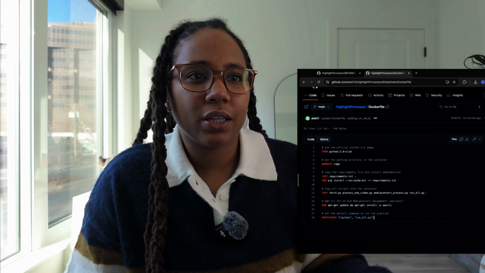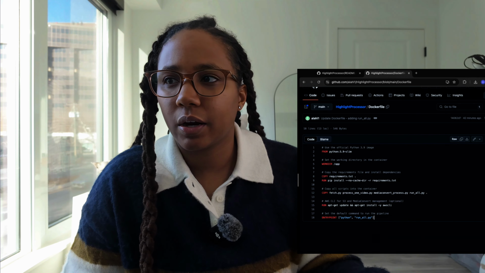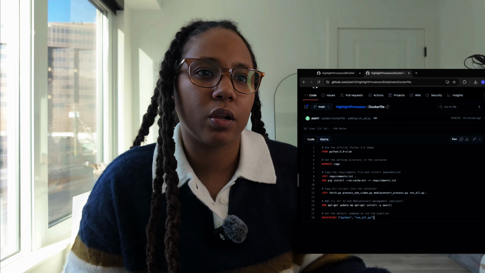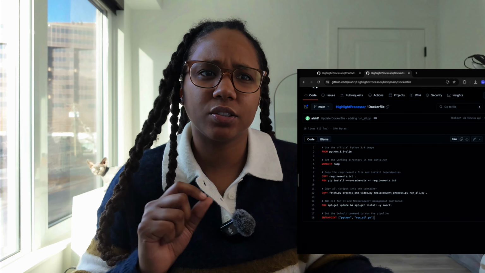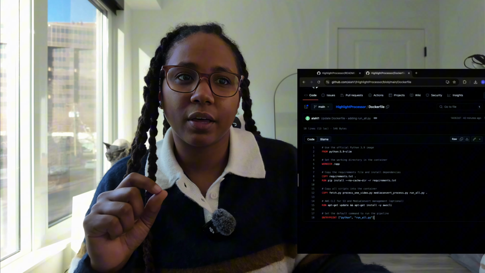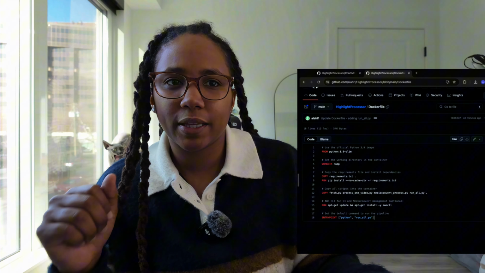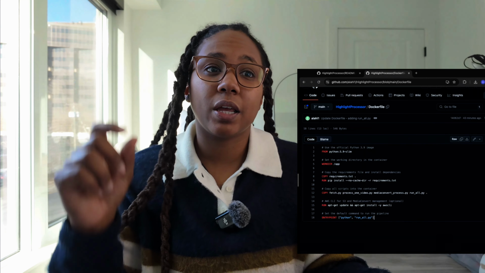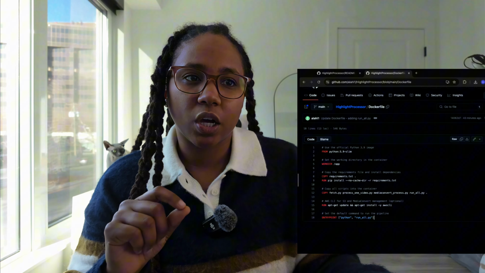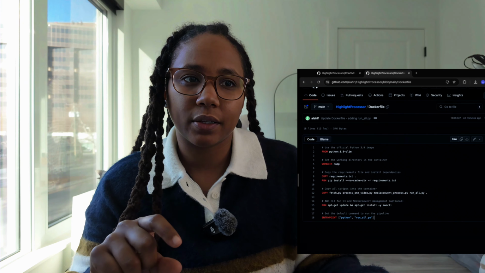And then last but not least, this is going to set the default command to run the pipeline, right? The entry point, python run all.py. This is going to set python run all.py as the default command to execute when the container runs. This means that the run all script, which automates running all the other scripts, is going to start automatically.